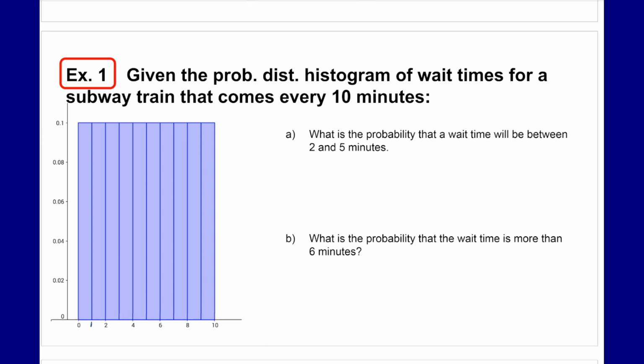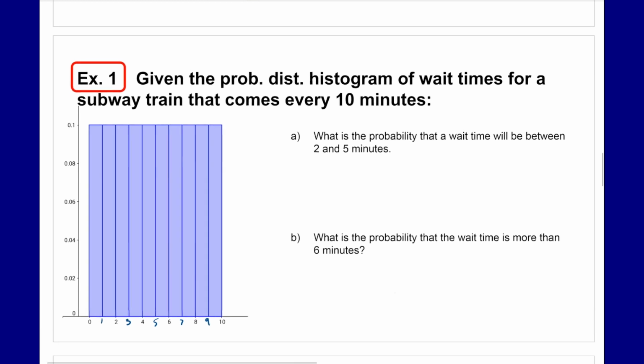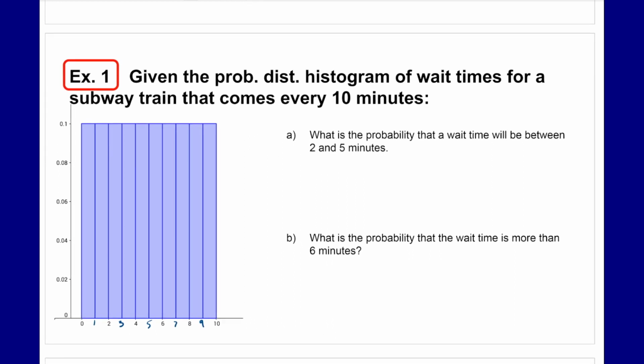So basically the way it works is anywhere from 0 to 1 minute, that's how long you're going to be waiting. Then 1 to 2, 2 to 3, 3 to 4, 4 to 5, 6 to 7, 7 to 8, 8 to 9, 9 to 10. So those are different ranges. Any time would fall into the different ranges from 0 to 10 minutes. We don't have to worry about accounting for the 7.5 minutes or 7.35 minutes or 7.035 minutes, things like that.